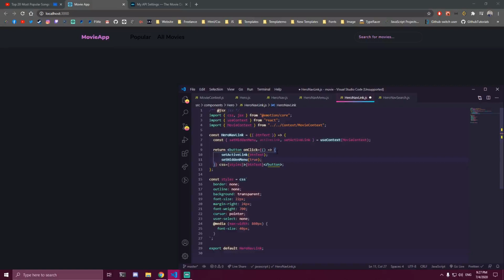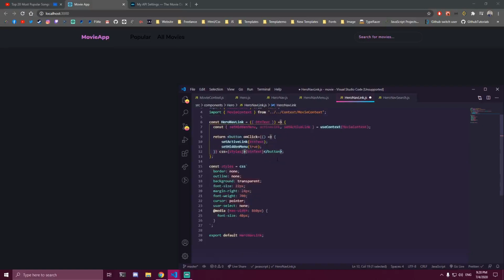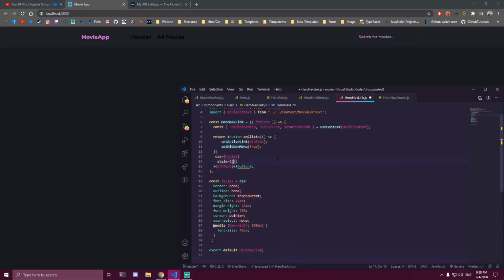And now we can add active styles here. For example, let's make this a bit more readable. Maybe after the styles here, hit enter. We want to add something else. I'm going to move this to the next row so you guys can see what it is. So we're going to have an if check here to see which one we clicked on. For example, let's do color first, because we want to change the color of the active link.